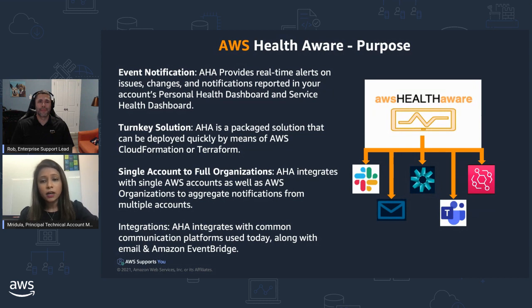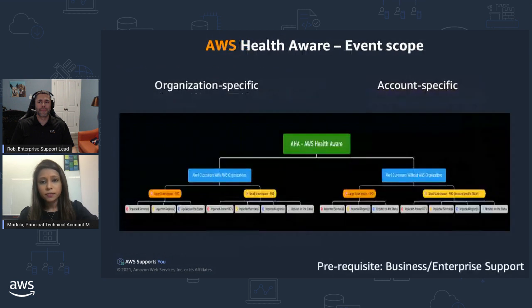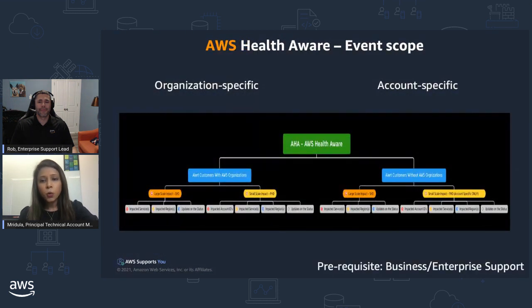Now, let's take a look at the AHA event classifications to understand more about the scope and coverage. Now, for those of you who are using AWS Organizations, AHA sends health event alerts centrally across the organization. This is beneficial to centrally manage and govern your environments as you grow and scale your AWS resources. AHA aggregates the health events to identify accounts in your organization that are affected by an operational event or get notified for security vulnerabilities. You can then use this information to proactively manage and automate resource maintenance events across your organization.